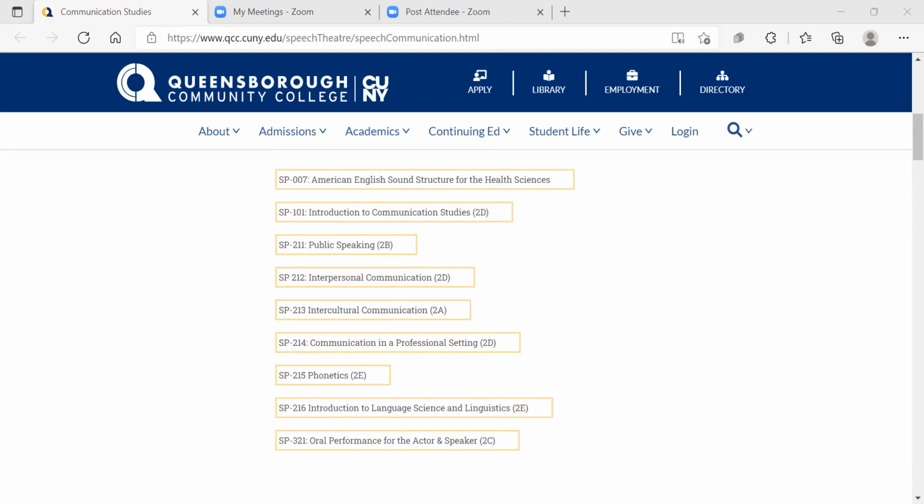Then we have SP 214, communication in professional settings. This teaches students from different disciplines how to communicate, write a speech or a presentation, and present materials related to their professional settings.